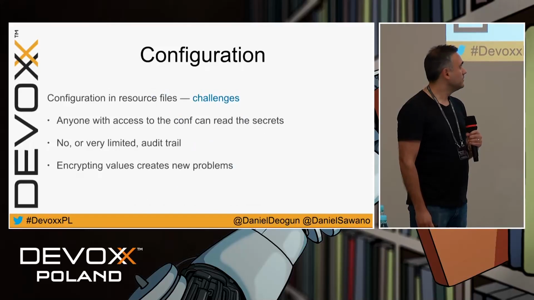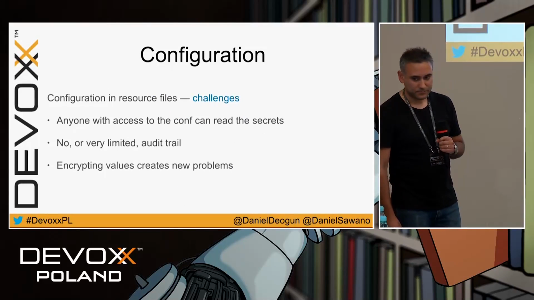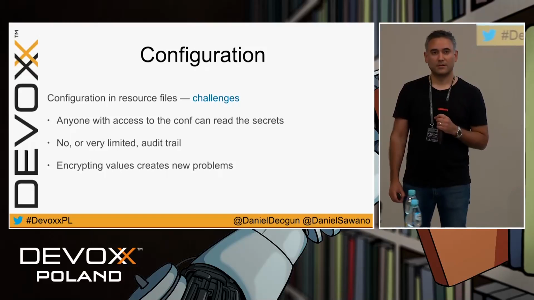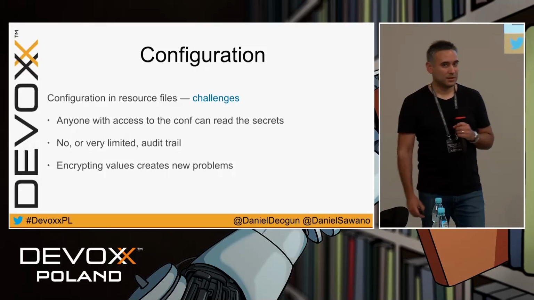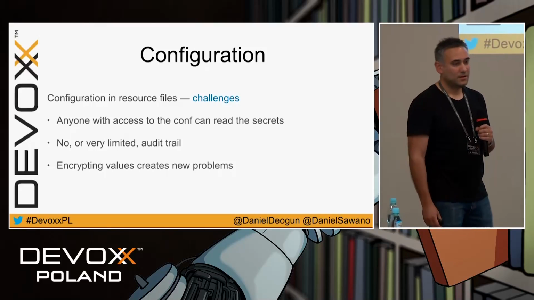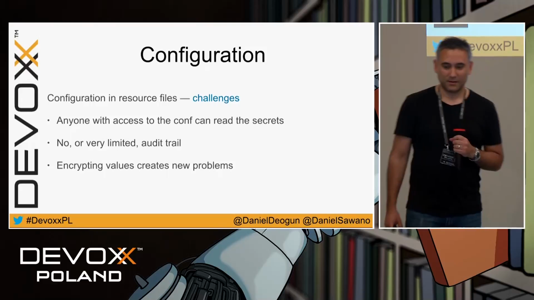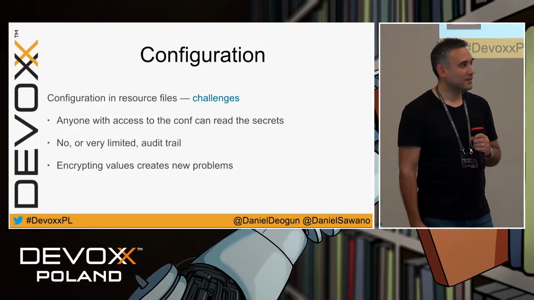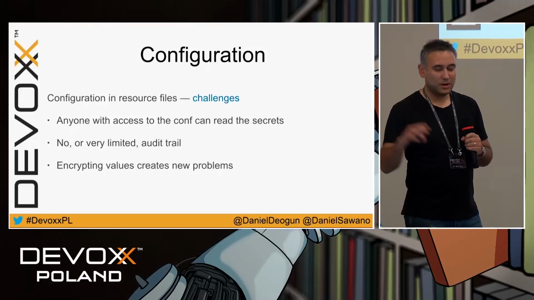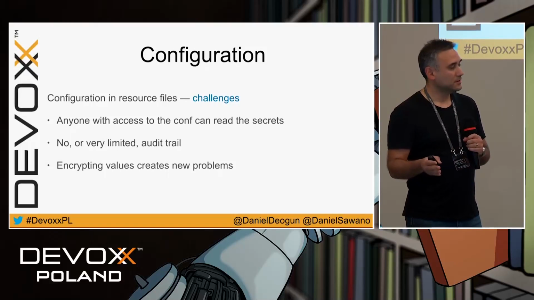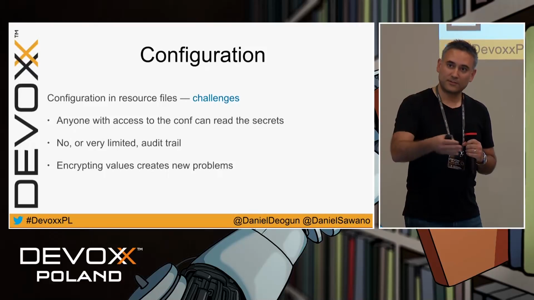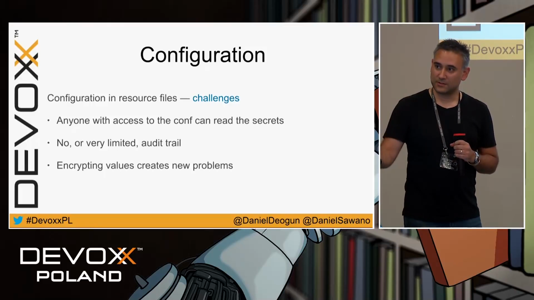Now, if you look at it from a security perspective, it's still kind of problematic, right? Because just as when you put it in the code, anyone who can access the file can still read the password. Well, and not only that, maybe you put this configuration in Git, but you also put it on the server, so now anyone with access to the server can simply read the file. To be honest, I would say you actually made things worse. Yeah. Because if it is in the resource file, it ends up on disk.